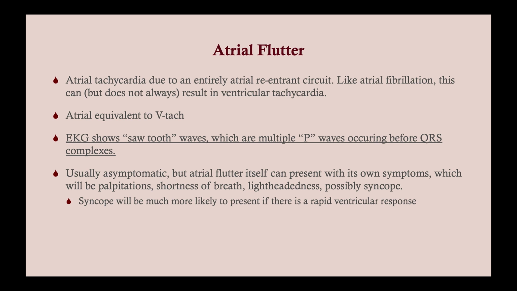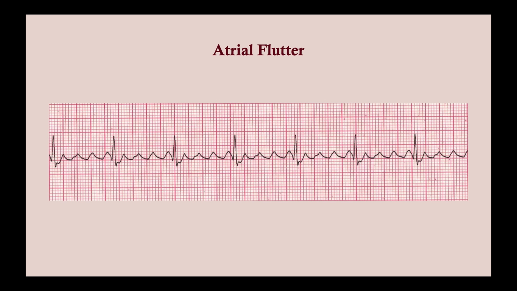So it is a type of supraventricular tachycardia here. This is atrial flutter. You can see it's much different from atrial fibrillation in that your pre-QRS activity is very regular, because what you have is a reentrant rhythm. You've got this self-perpetuating loop, but it's identical every time. So you get the same looking oscillation every time it re-enters. That's what causes this sawtooth appearance.